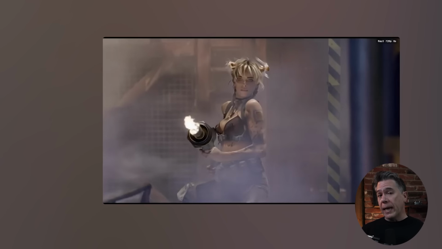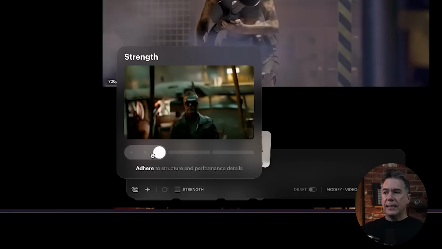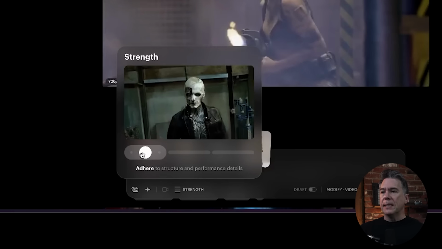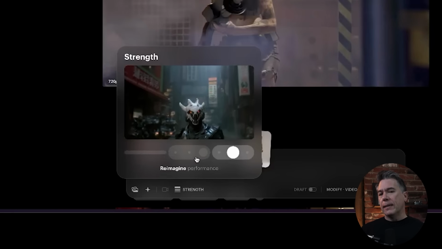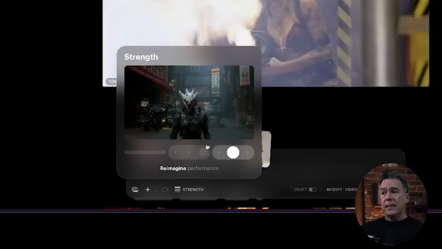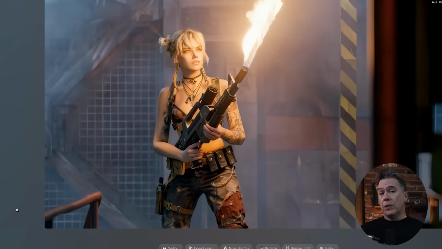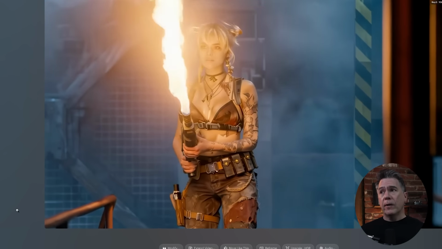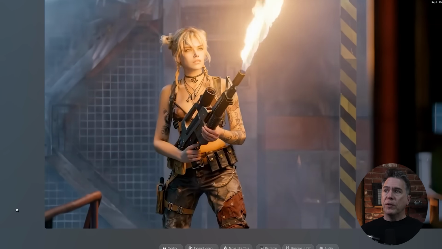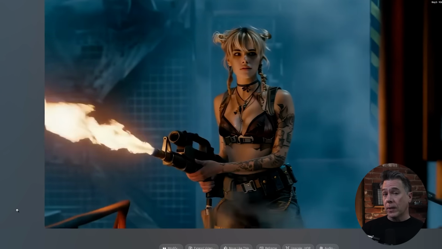Now, I will say, one thing that Luma does have is that strength slider. If we move it down, obviously we retain more of the original Ripley-ness. And if we move it up, we get a little more imagination out of the model. And actually, I do think this is a spot where the model does well if you turn it up. Because when we turn the slider up and combine it with character referencing, although we don't match Ripley's original movement here, we get more or less the same vibe with better character consistency.